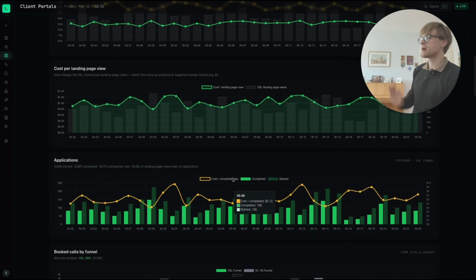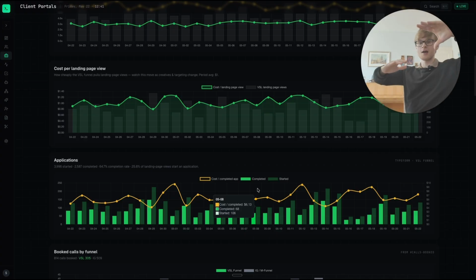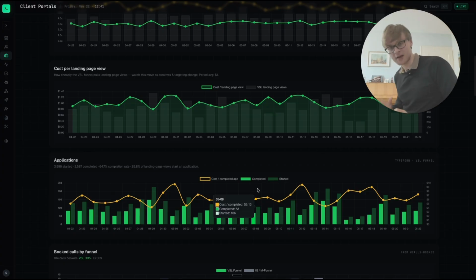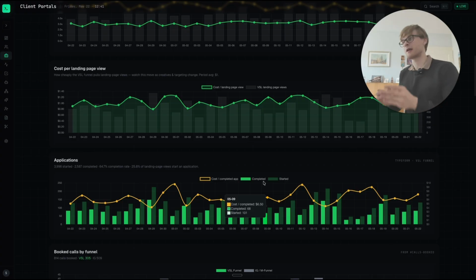And whenever I see a problem, I can fix it directly, okay? This caused me to, as I said, for example, come up with the idea, oh, our application cost has doubled, so maybe we need another VSL. Maybe we need ads that resonate more with our landing page, or maybe we need to change the landing page messaging, okay? When I see, for example, well, this one ad is getting most of the spend in one campaign, but it isn't actually driving the highest ROAS, it might be worth doing an ABO and forcing spend towards ads that aren't getting most of the spend yet.